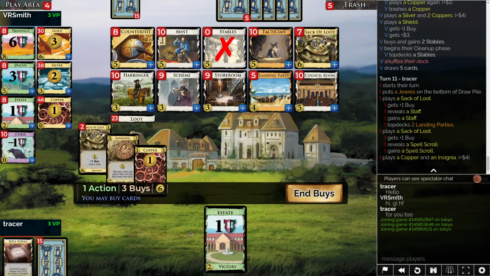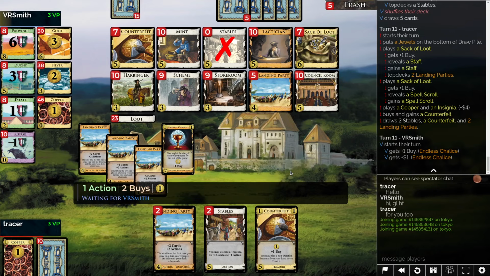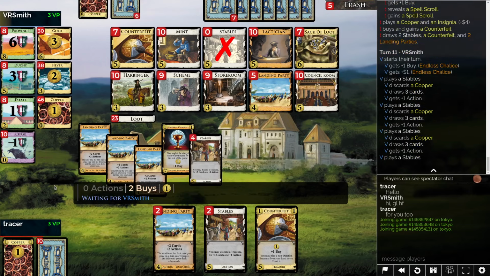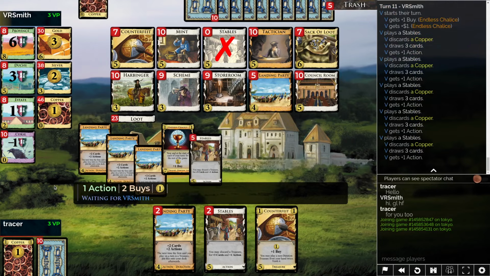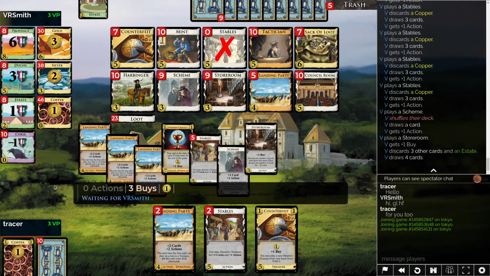Oh, we have a Staff. That's a really big deal because it means we can put Tactician into the deck, and that's amazing. We'll probably do it with the Spell Scroll, just as an aside. Yeah, that's really, really good. We're going to pick up this Tactician with a Spell Scroll. We didn't need to do one right then because this was the most amazing Loot outcome ever. Just unbelievably good, borderline game winning. Or it should be, if I don't blow it somehow.